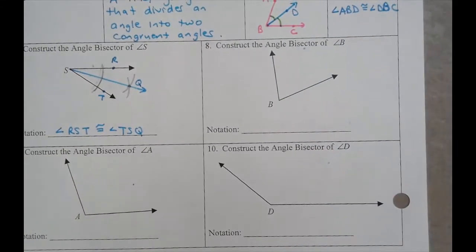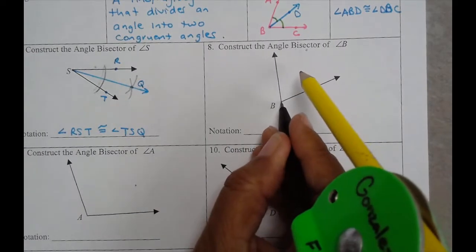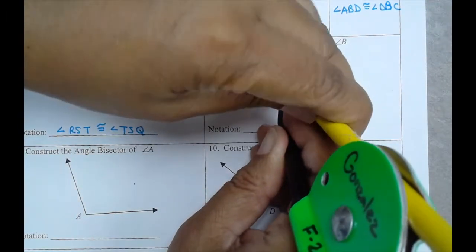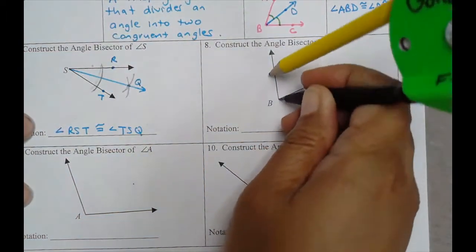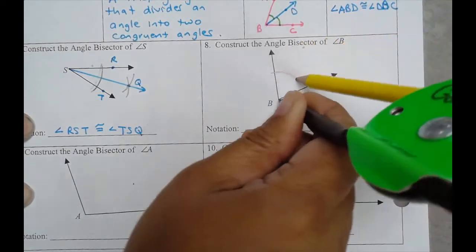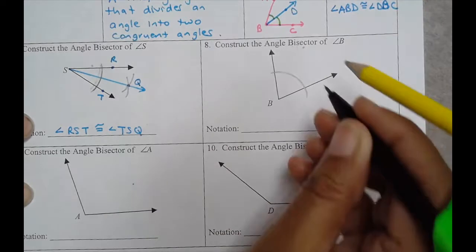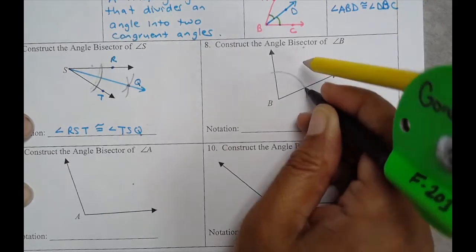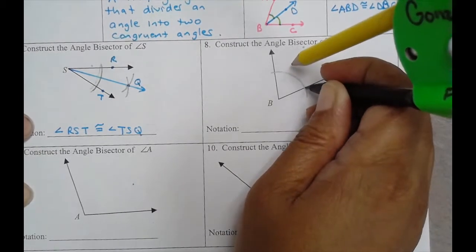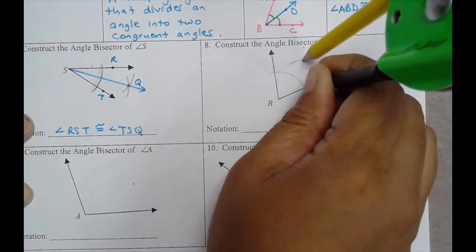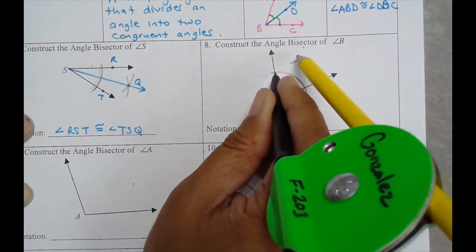All right, let's try this again. Over here, another angle bisector of angle B. So I'm going to start with my pointer on B, and you can make this any width that you want. It doesn't really matter. I'm going to draw an arc through both sides of this angle. Then put your pointer on one end. You could change the width if you want. I'm not going to at this point. I'm just going to draw an arc at the top here. And then I'm going to draw this arc here.